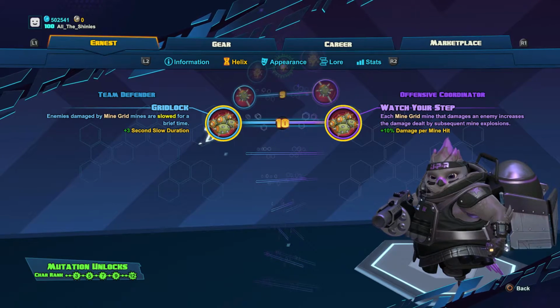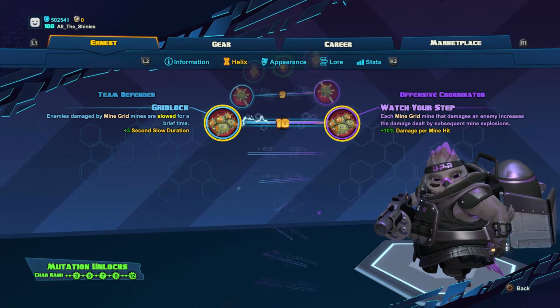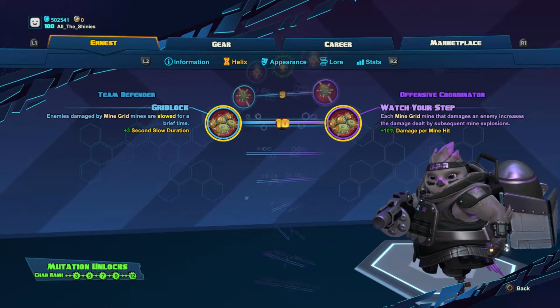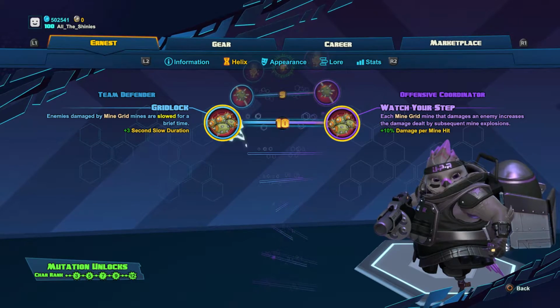And then level 10, I put a slow on my ultimate with Gridlock, which is really, really strong. Alright, so those are the Helix choices I make. Let's jump over to the gear.